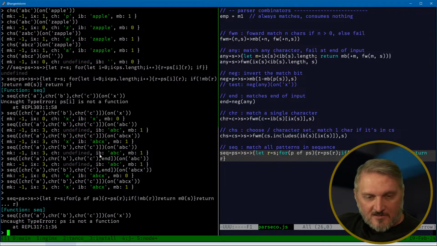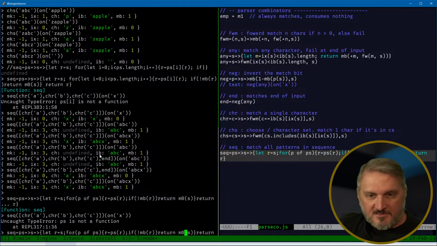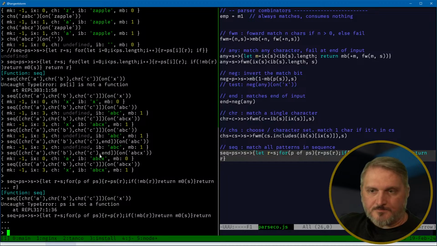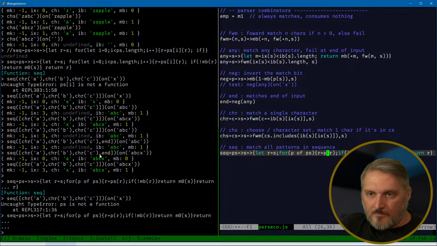Oh, ps is not a function. P of, right, so it's even shorter now. Ah. And it all fits on one line.